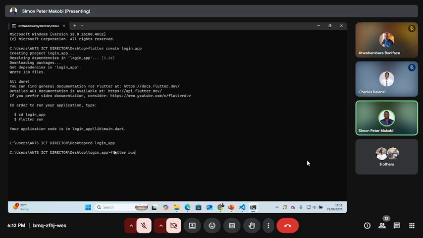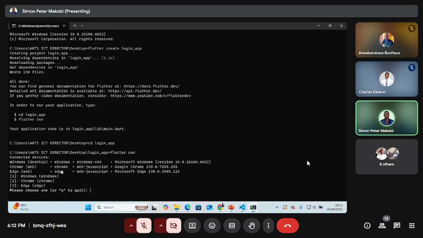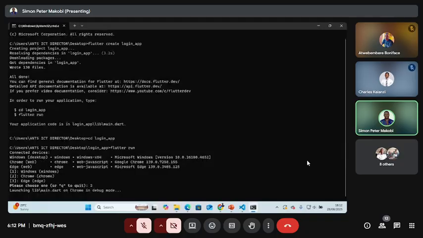So I'm connecting my phone. When you connect your phone, okay, let me first accept this. If you've never run Flutter applications, or you've never used your phone for testing mobile applications, you will have to first of all go to settings, and then look for something called build number. Then you click on build number 7 times until they tell you you are now a developer. Anyways, let me first mirror my device here and I will show you.